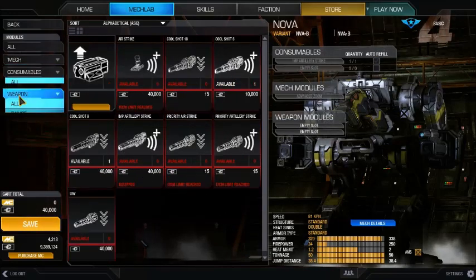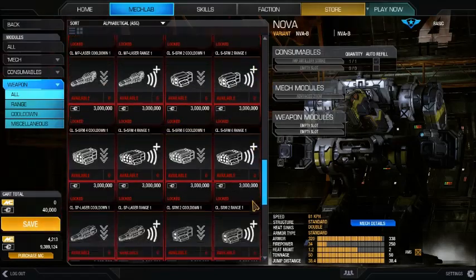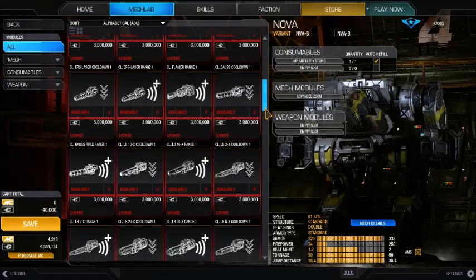Consumables. I did that one. Weapon. Artillery strike should be a weapon. I don't see it. Anyways, I'm just complaining. Oh my god! Sand in my eyes!